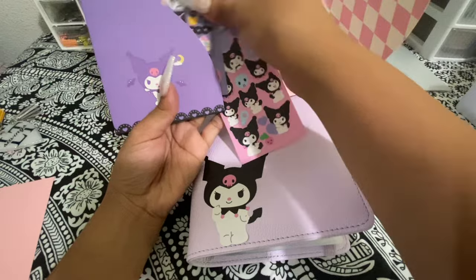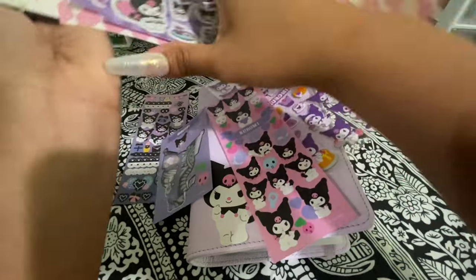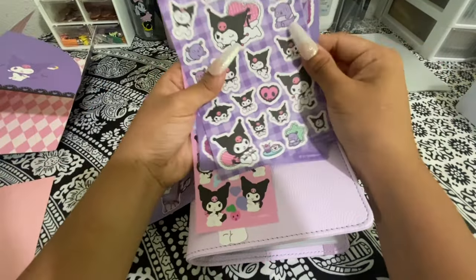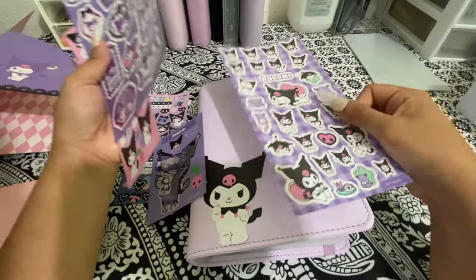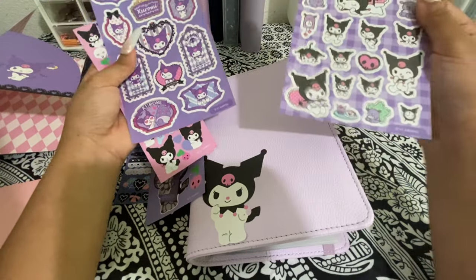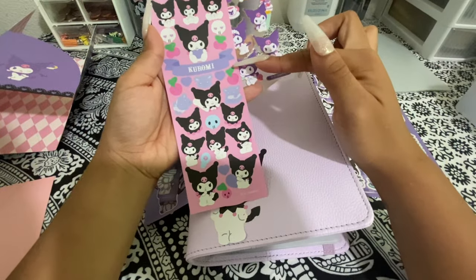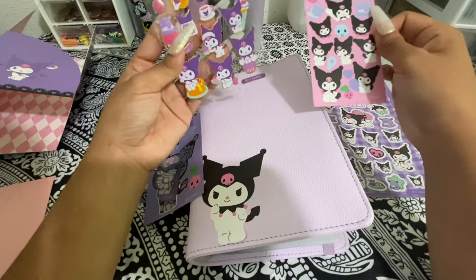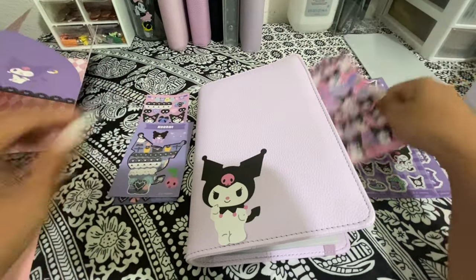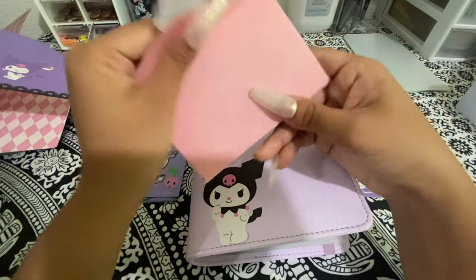Then let's see what else. Don't know why you got stuck. Let's just take everything out. I don't know if I should put the name Karomi on top, or maybe her bear, or maybe this banner. They're also cute. Let's check the ones that Mochi Money gave me as freebies.